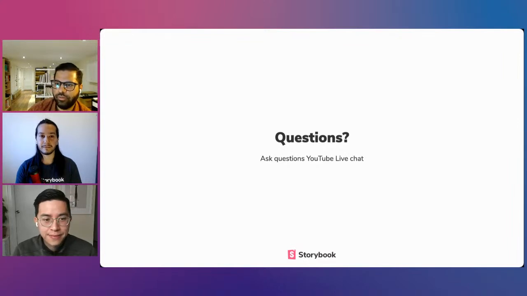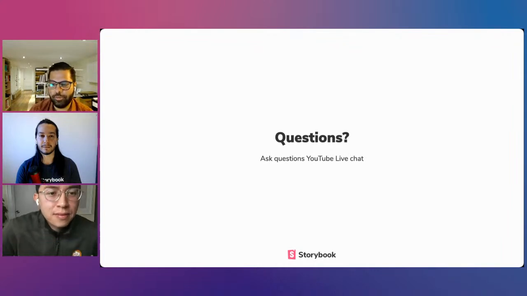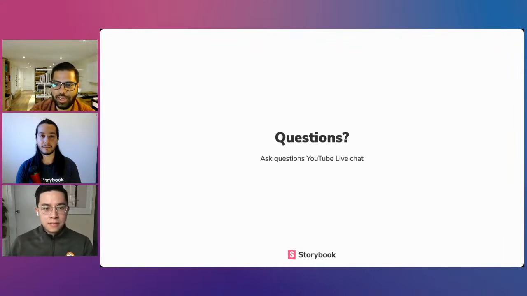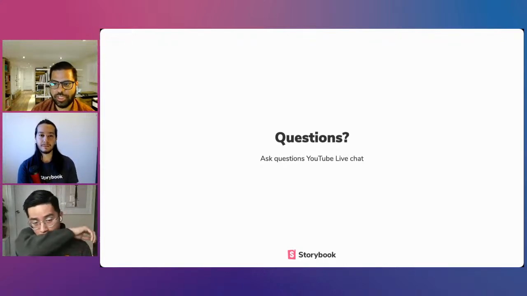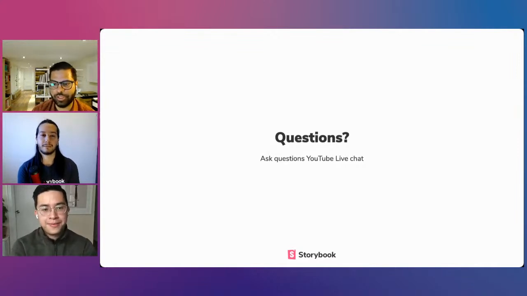There's a question that says, I recall there were some discussions around having Storybook's core move from Webpack to Vite. Will this happen someday? So the changes that we made with the Builder API abstracted that out to a large degree. When you switch builders, it's switching out what builder is powering Storybook.